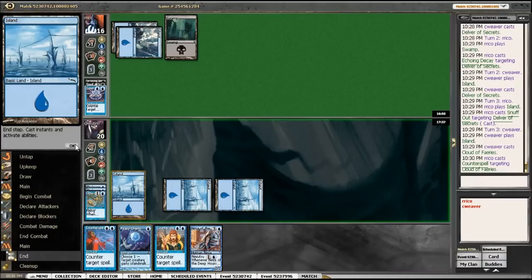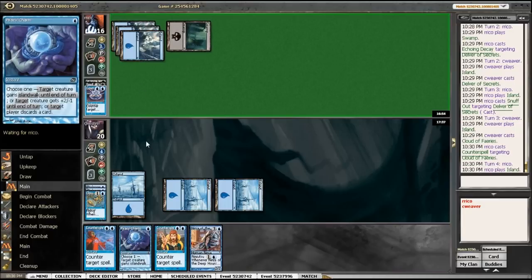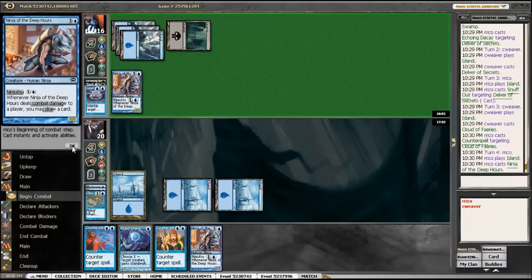Okay, we'll see if he hits this land drop this time. If he does not hit a land drop, then it's gonna be Piracy Charm time. I'm gonna make him discard a card. He does hit a land drop. What does he hit? A ninja? A ninja? Okay. That's rather unfortunate.